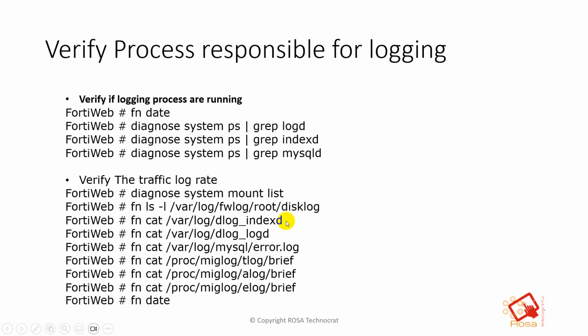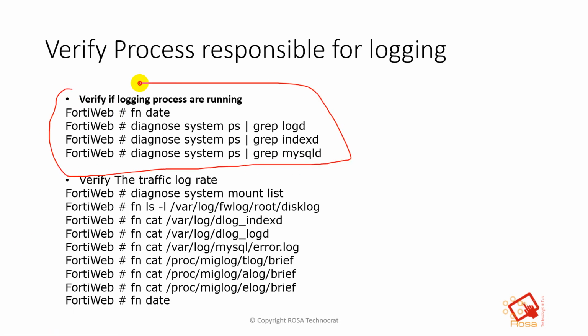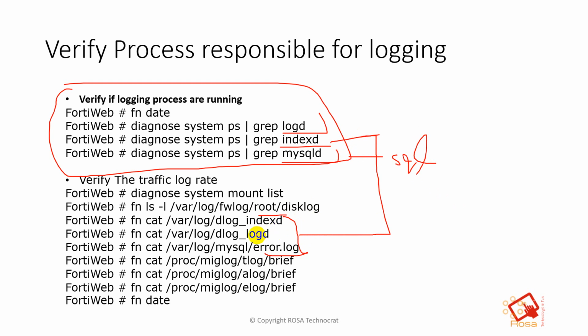And these three files are related to any errors in the indexing and errors in the MySQL process. And this you can use to verify if all the processes related to logging are running on the FortiWeb. So logd is a daemon, indexd is a daemon for indexing, and mysqld is for writing these in the SQL database or in SQL syntax. Any errors related to these three processes are inside these files. And these three commands are to check the statistics for the number of logs generated and the state of logs. So you can use these to verify that.